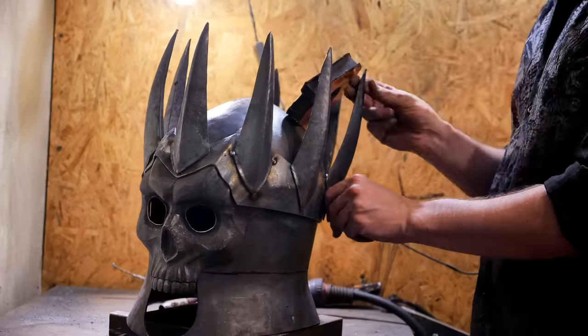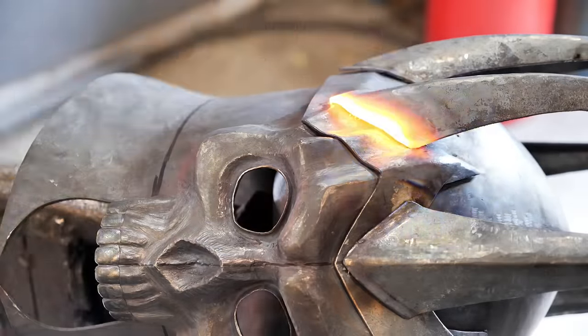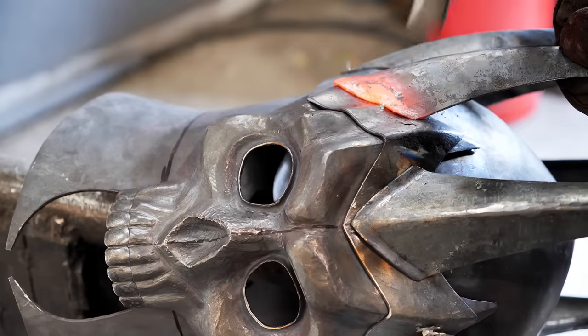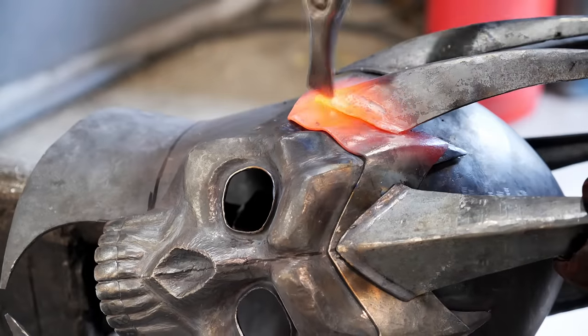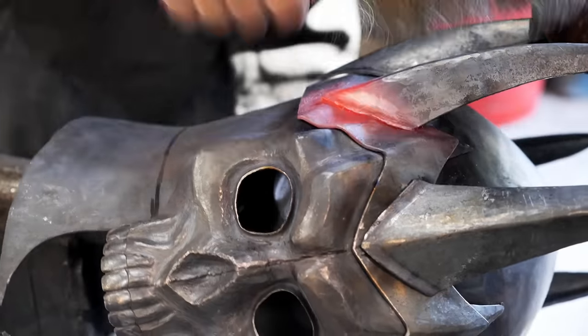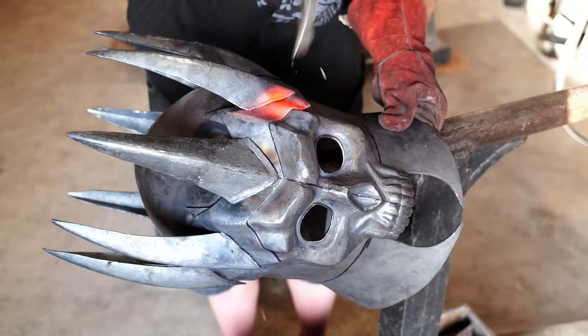And inside there is no place to go in with the welder's nozzle. But somehow I managed to stick everything together. It's not what you'd call a full-fledged weld, but the crown is not a fighting part, so it doesn't need to withstand the blows. The places that didn't fit perfectly on the band I forged with heating.